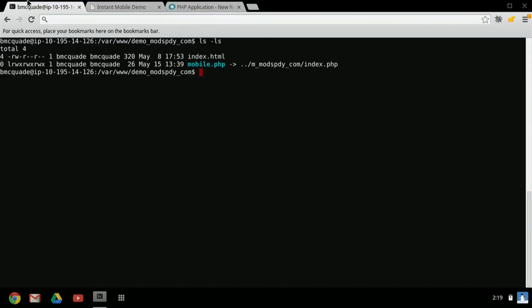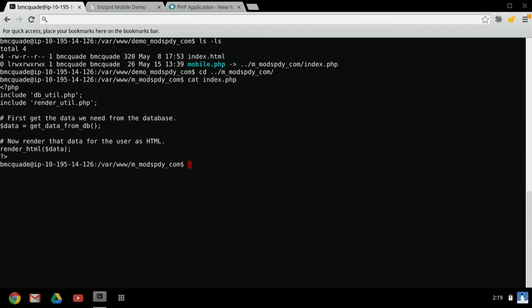So I'll look really quickly at our page. And this is just a simple demo, right? But sure enough, we've got two things: get data from the database, and then render the HTML with that data. I've created the queries in such a way that they're intentionally slow for the purpose of this demo. But this is something we see pretty often, that pages will have multiple-second first byte times as a result of spending a lot of time either in the database or executing PHP or possibly some other reason. But in any case, now that we know that, the question becomes, what should we do?